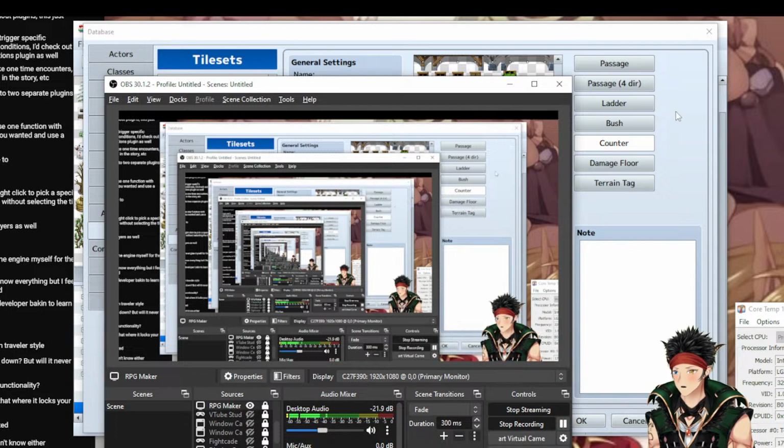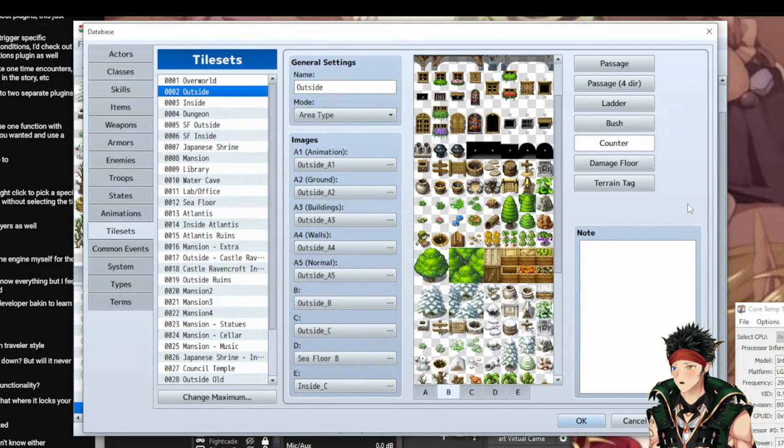It allows... Oh. So basically what it does, it allows you to talk to someone behind a counter. Think of a shop. It's basically for a shop. Which is weird, I don't know why you would ever use that for something like that.